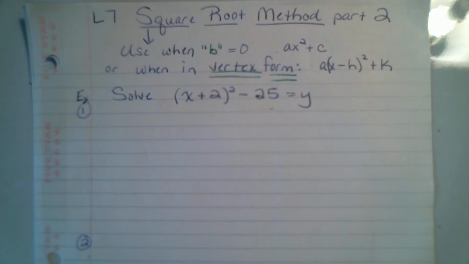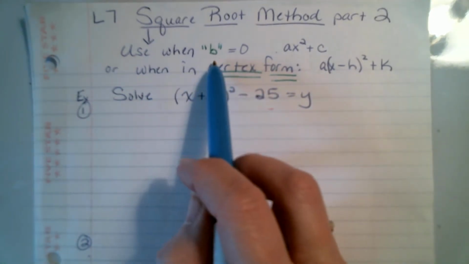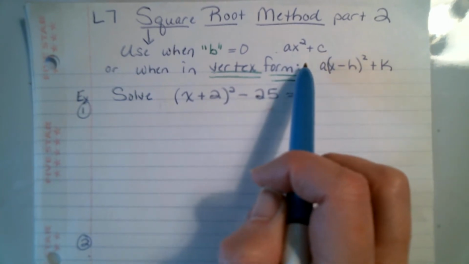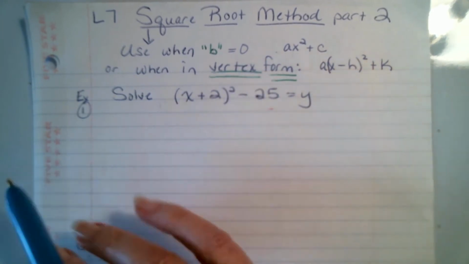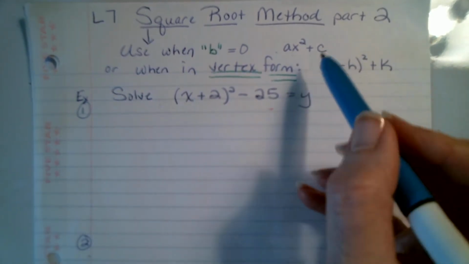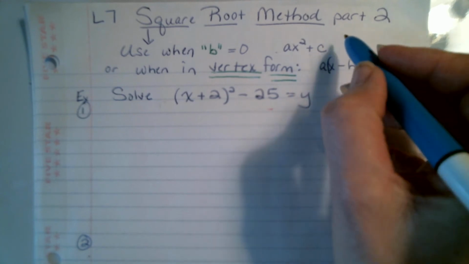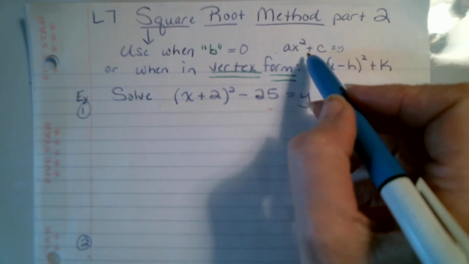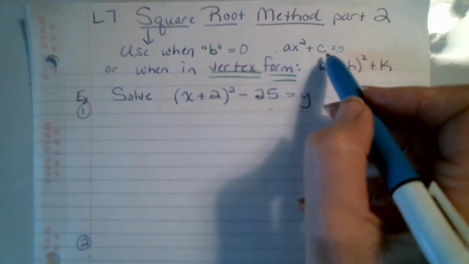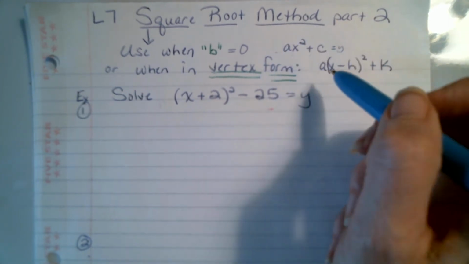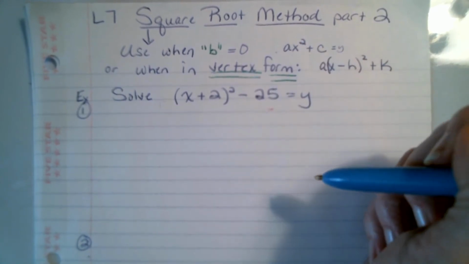So the square root method last week was when we had standard form equations where there was no b value, right? So it was ax squared plus 0x plus c, and so 0 times x, 0, it's just not there, right? And we could do square root method then because we could just isolate x squared. We could add or subtract c using inverse operations, divide by a, and then our last step would be to square root both sides, right?